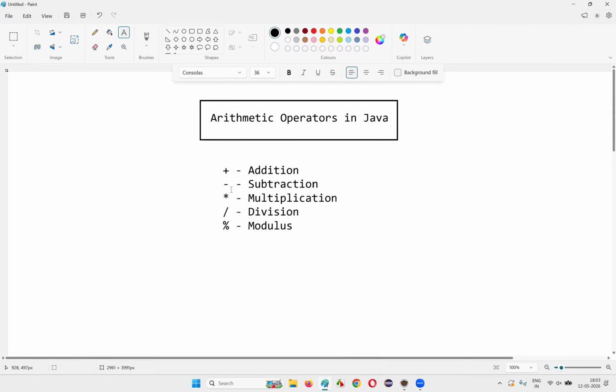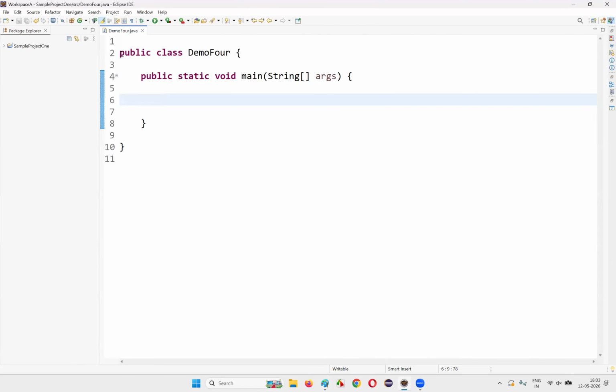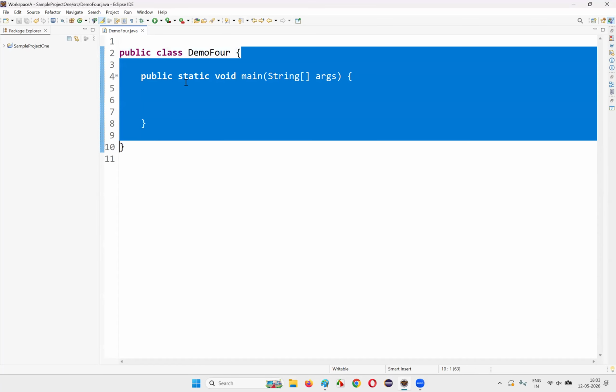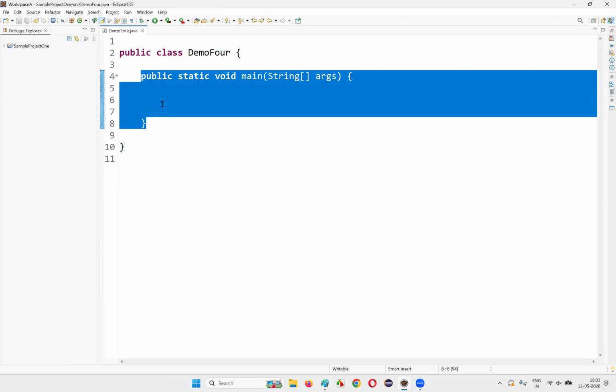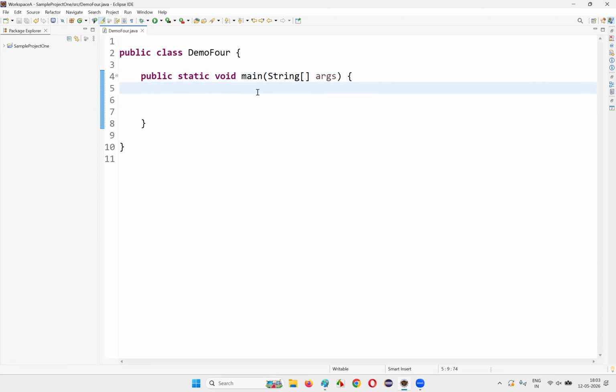So let me practically demonstrate how to use these arithmetic operators in Java programming. For that, I'll switch to this Eclipse IDE where we have the sample Java program, and inside this class we have a main method from where the execution starts in Java. Inside this main method I'm going to write print statements, System.out.println. Here I am going to say 9 plus 4. So here I am using which operator? Plus operator, that is the addition operator.